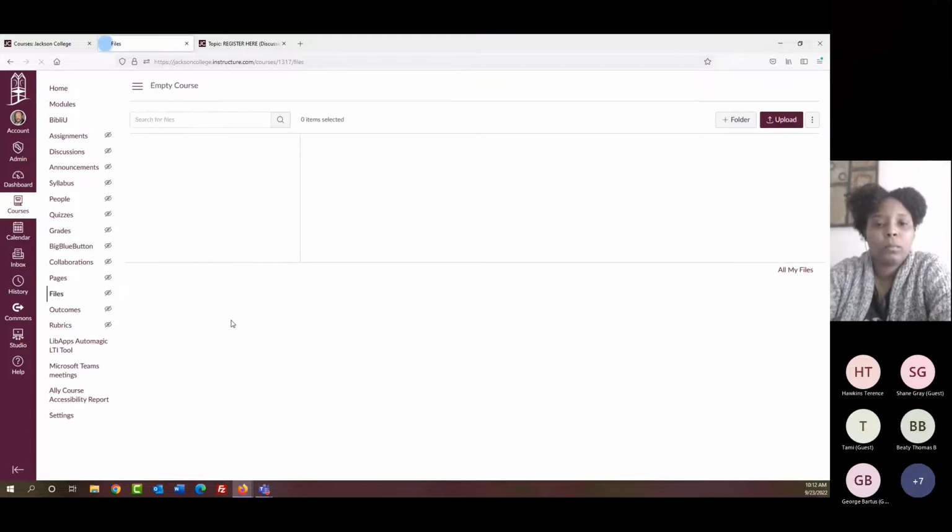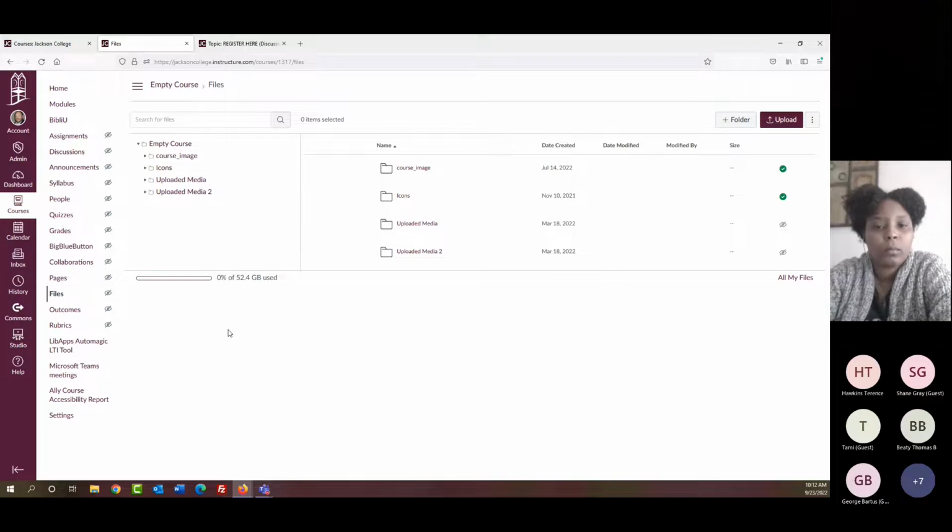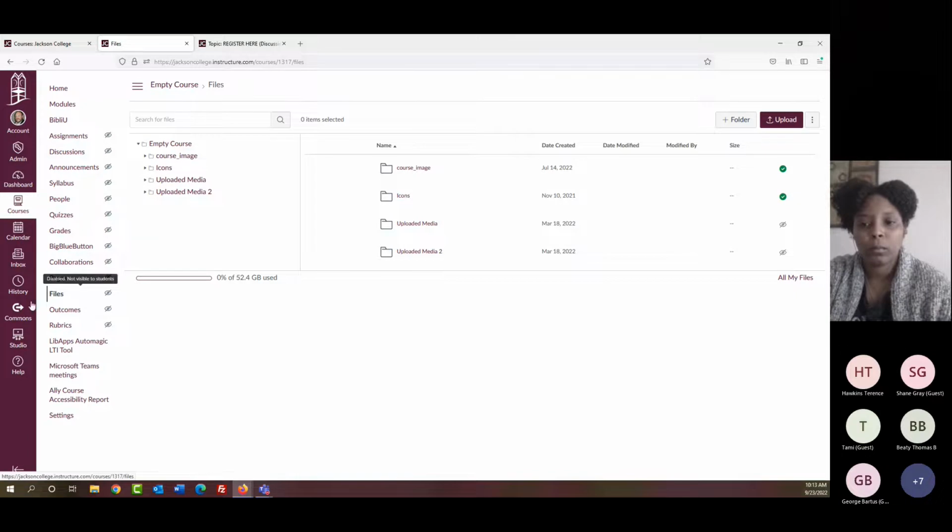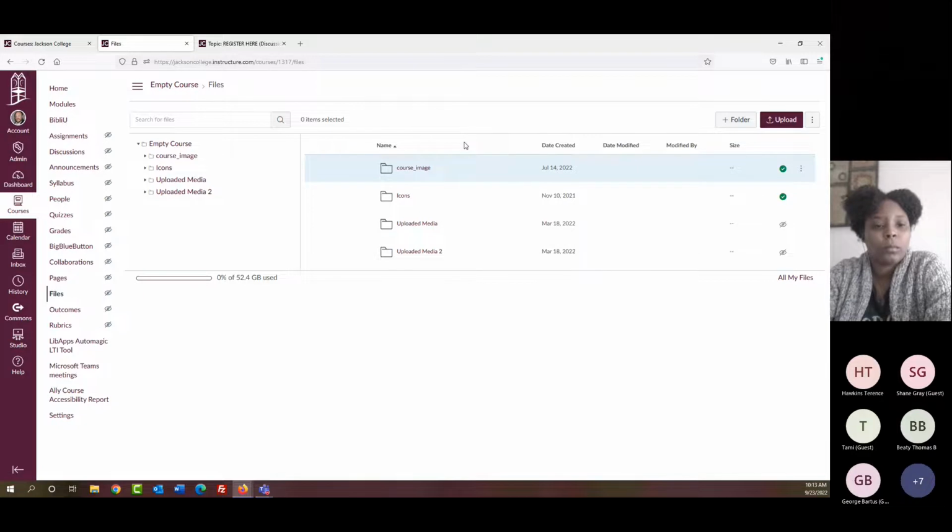Files. This is something that's a bit different than what we think of as Moodle, although there were files in Moodle. But in Canvas, files are a little more upfront. They're right here in your class. You can access them easily. You can also access all of your files from your account. But these are the files that are potentially being used in this class. And even if they're not being used in the class, they could be used in the class, and that's important later.